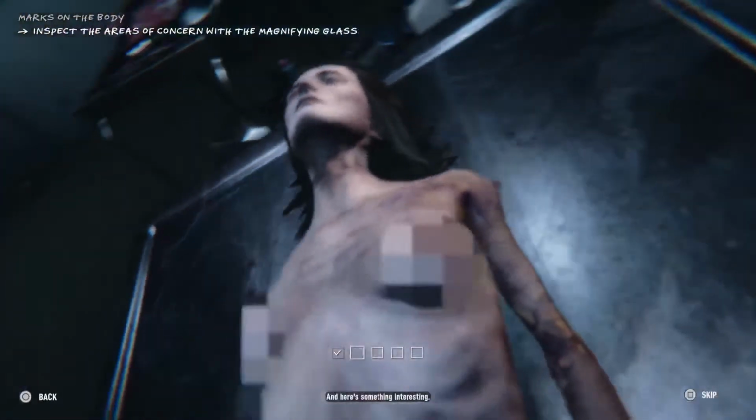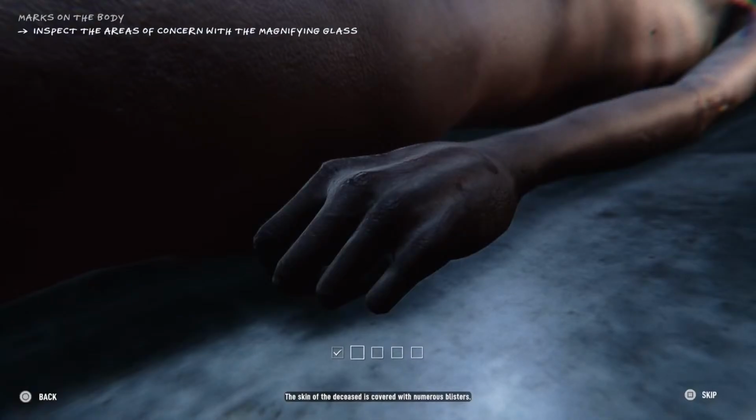And here's something interesting. The skin of the deceased is covered with numerous blisters. Some of them are ruptured. Others still contain fluid residue.